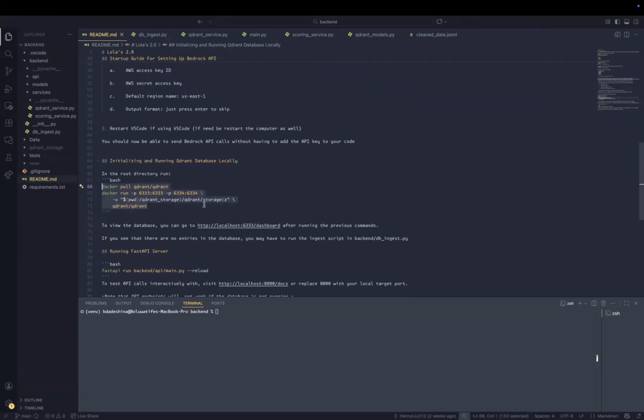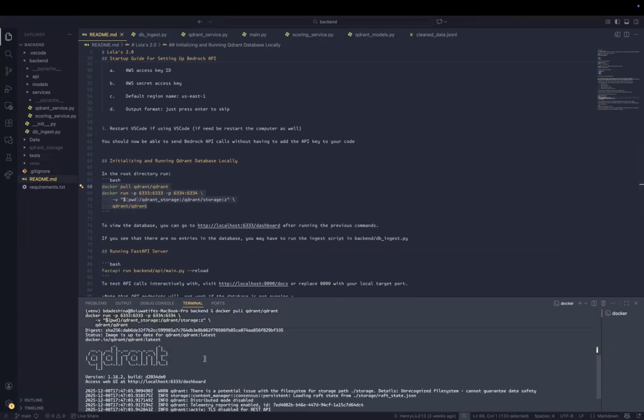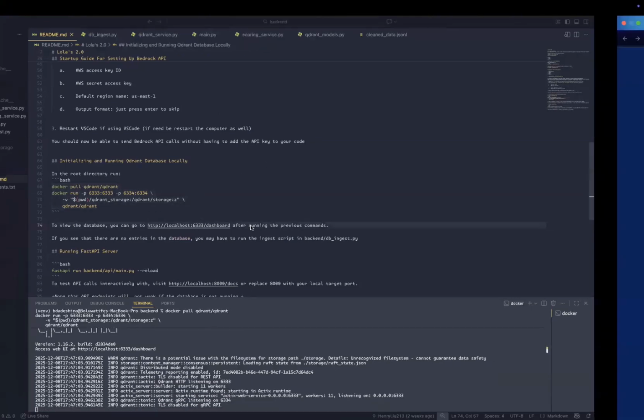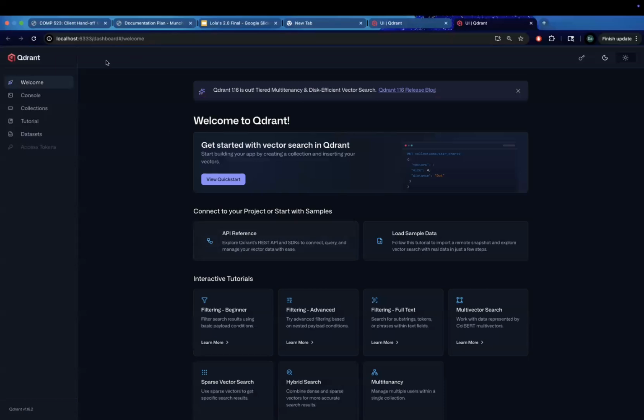To initialize a Qdrant database in a Docker container, you run these two commands in your terminal, and this text art indicates it has been set up successfully. If you navigate to this link in the README, you should see a dashboard that shows you all of your collections. However, we don't have any yet.